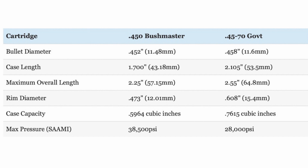Next, we have those safe to use in 1886 Winchester and Marlin 1895 rifles, and they have a maximum pressure in the 22 to 28,000 psi range. And then finally, we have those that are safe to use in the Ruger No. 1 with maximum pressures in the 30 to 39,900 psi range. We'll cover this in more detail later, but just realize that the SAAMI standards for the 45-70 can be artificially low in some cases because of those older rifles, and then the same thing also applies to certain types of ammunition. Even so, I would say that in general, the 450 Bushmaster is still designed to operate at higher pressures than the 45-70.